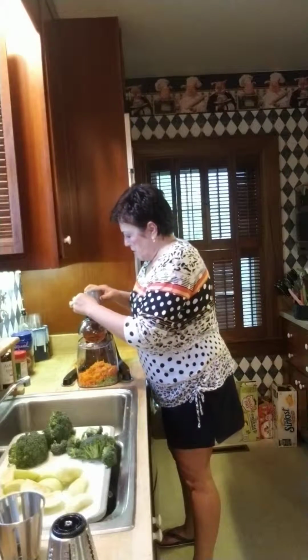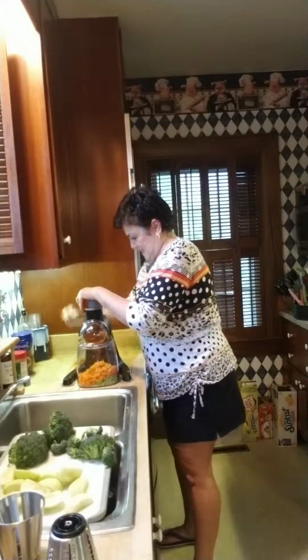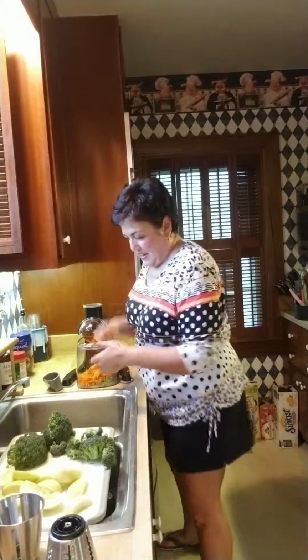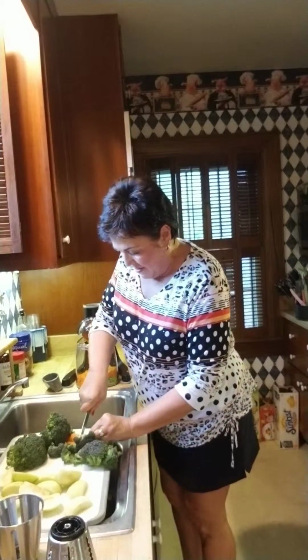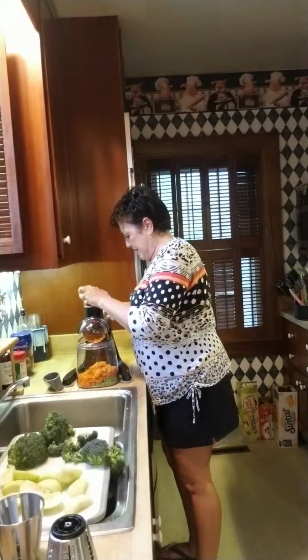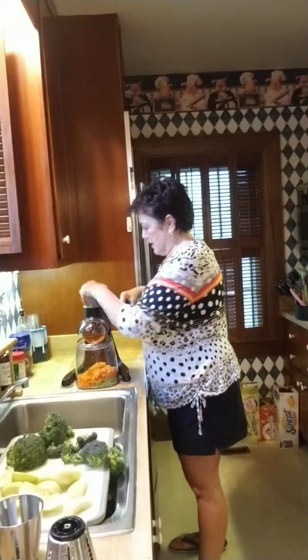And get my food holder in place. And, okay, I'm going to cut that carrot in half so it fits in there better, which is probably what I should have done to begin with. But I'm always trying to do things in a hurry.